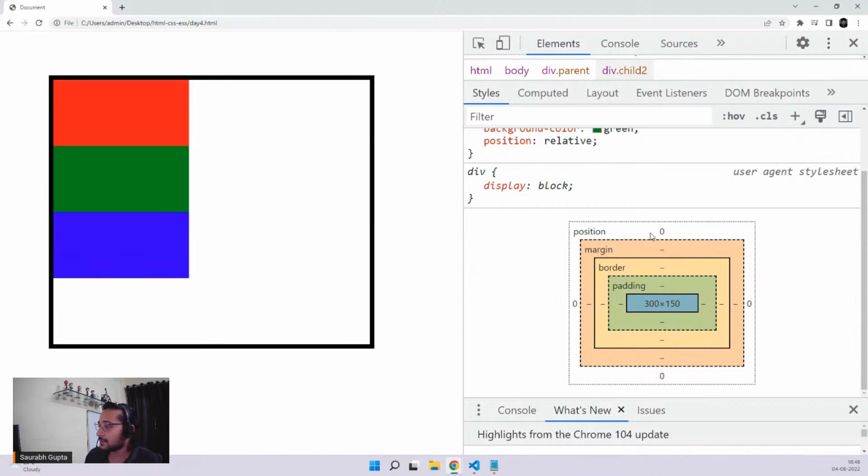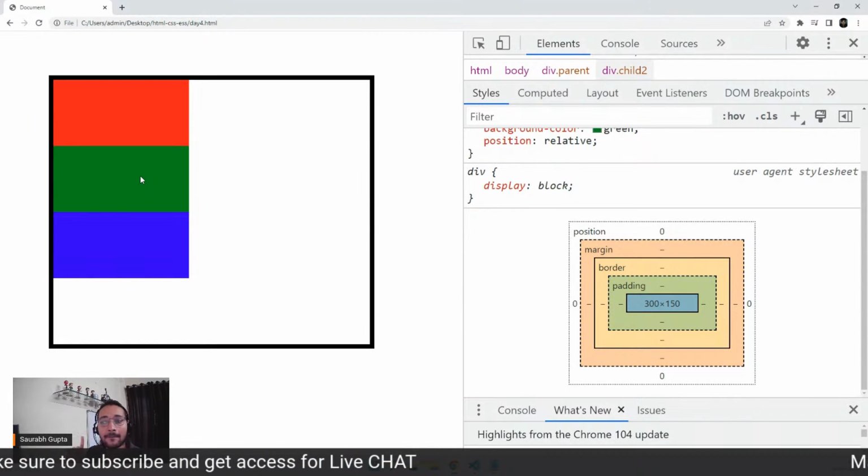You can see the position is 0 0, top and left is 0. Whenever an element has top, left, right, bottom 0, that means that is its original position. Mainly you always have to check top and left. So if top and left is 0, it is in its original position. Whenever you give relative, that element is positioned according to its original place only, so it will not move.